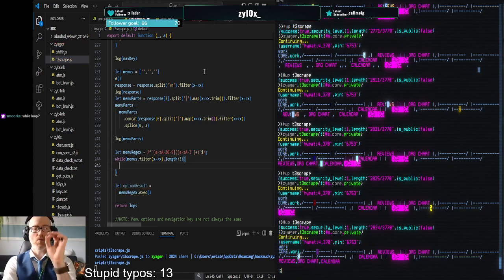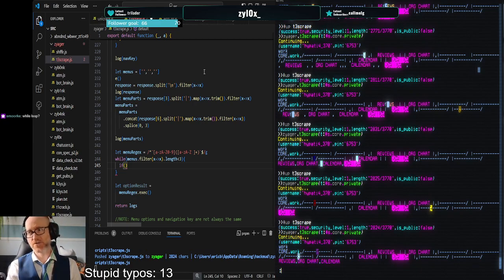Okay, so while I have less than 3 non-empty entries in my menus array, I want to... well, let's just write it in an unoptimized fashion first, and maybe there's a way to optimize it after it's working.